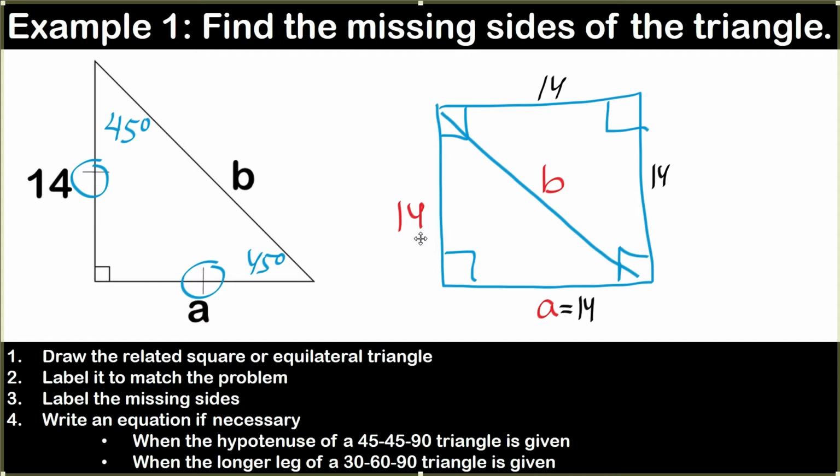will be 14. Now, I also know that the diagonal of the square is the same thing as the hypotenuse of the 45, 45, 90 right triangle. And I know that the diagonal of the square, the pattern is that it's always the leg multiplied by root 2, or the side of the square multiplied by root 2. So the value of B in this problem, or the length of line segment B, is 14 root 2.